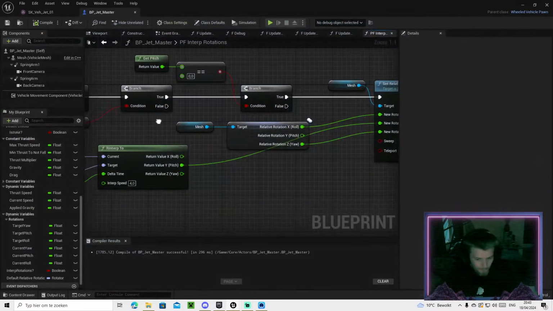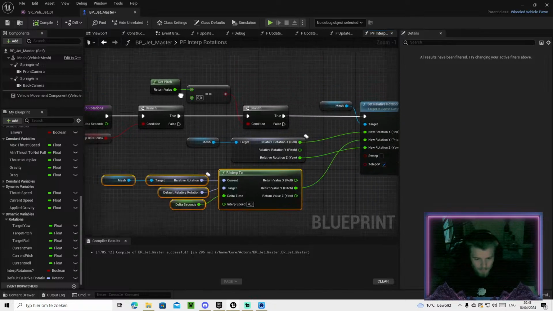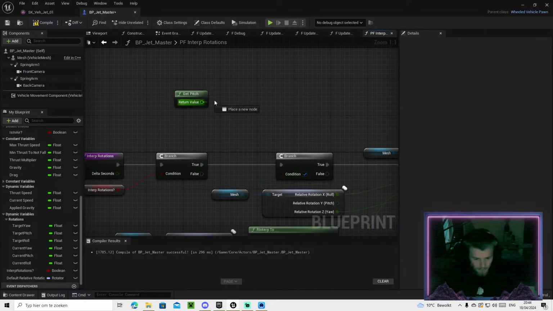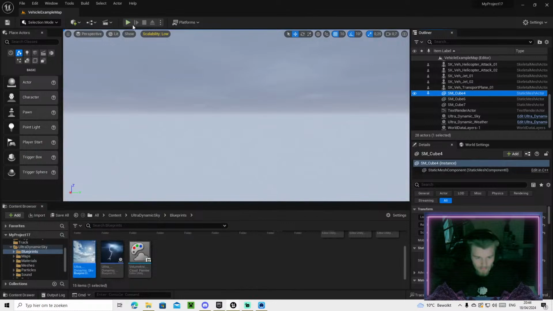It is working, but the problem we're running into is that this 0 is way too specific. So we'll probably need to do an in range. And let's say like minus 0.2 and 0.2. It's going to be too much, I think, but we'll see.